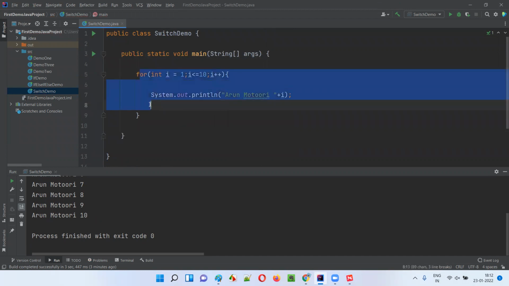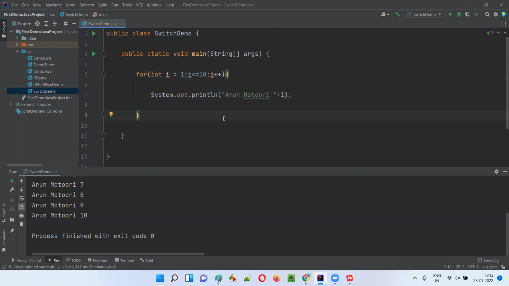The simplest form, right? In a while loop, if you have to write the same logic, you have to write two extra lines: one separate line for declaration and initialization, and another separate line for incrementation or decrementation. But here in the for loop, everything will happen in a single line. So two lines got reduced when compared with the while loop. So it's very simple, and you will not forget, right?